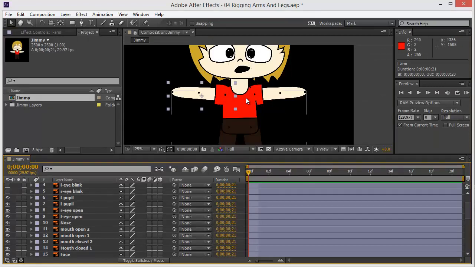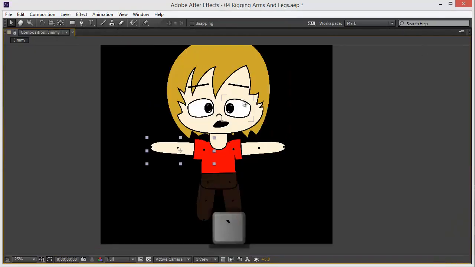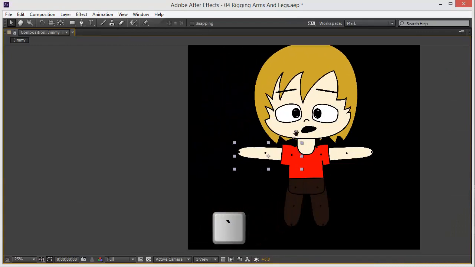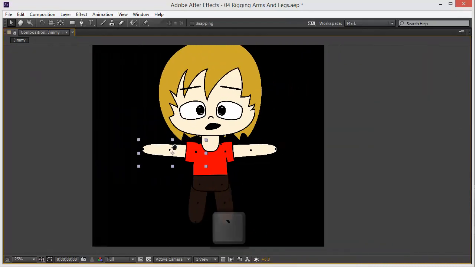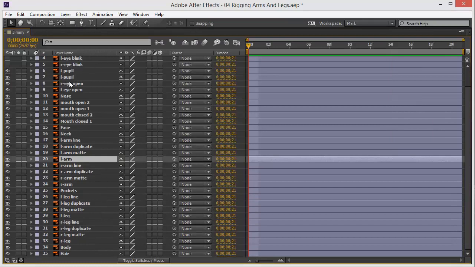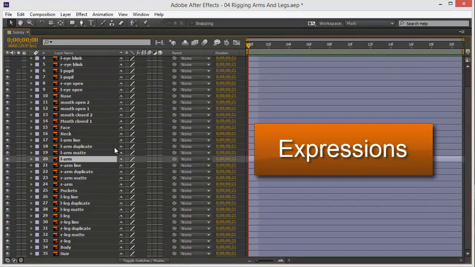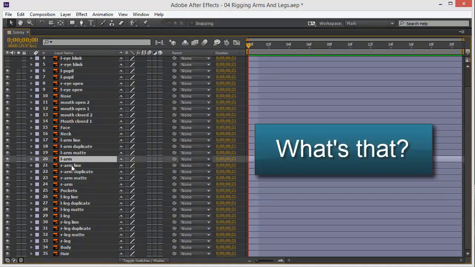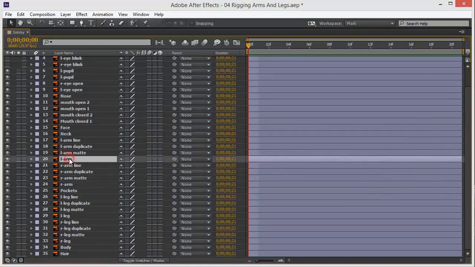I just tap the semicolon. Boom! That gives you a lot of space. You can go here, you can go here. So it's easier to find layers or work with expressions. You're gonna know them later, if you don't know them already.